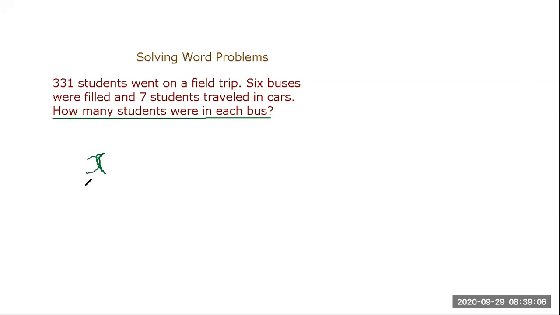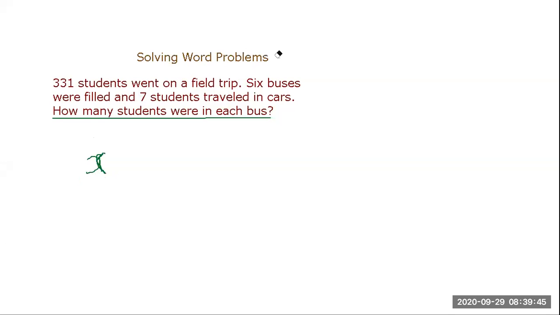But then they said the students were in a bus. The students were in 7 buses. So that's how I know I'm going to have to multiply this 7 by how many students I have. Oh no, I took the wrong number. Thank you to whoever sent that in the chat. Let's erase the 7. They said 6 buses, so let's go back and put that again.